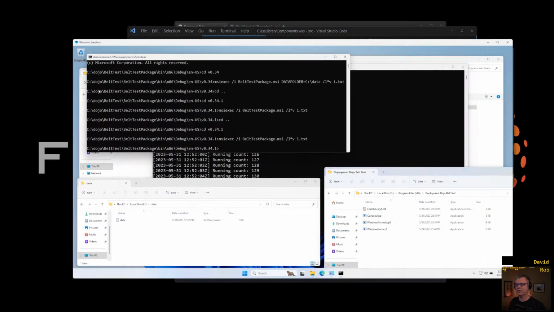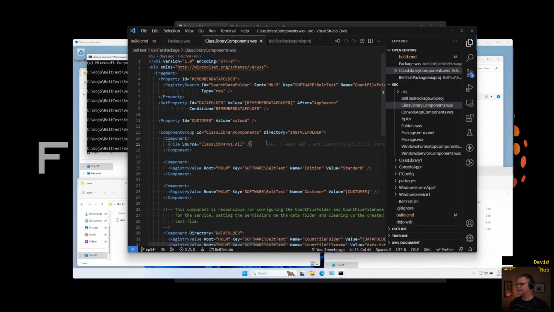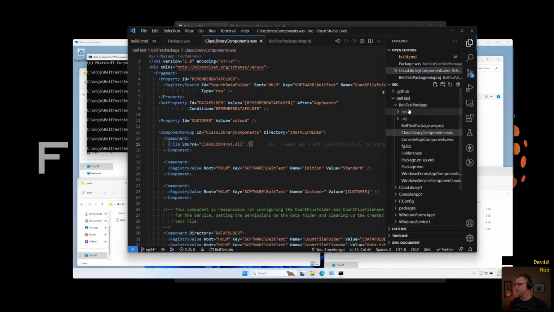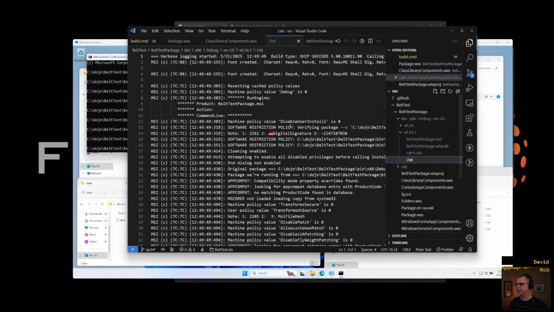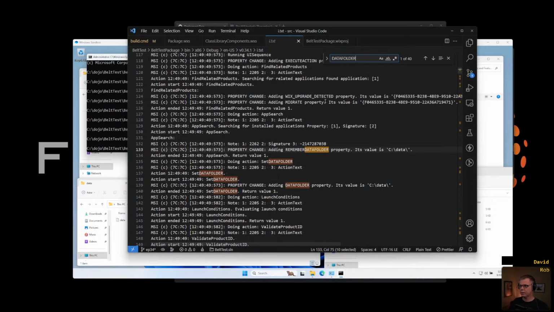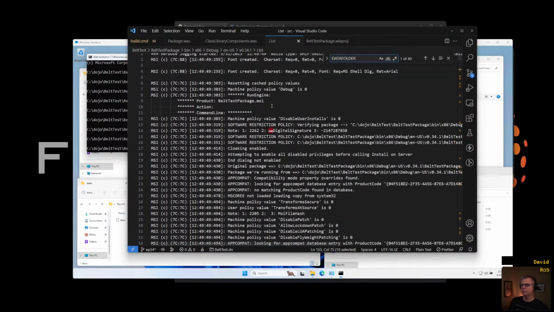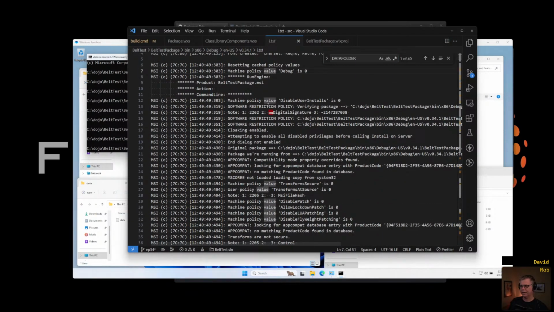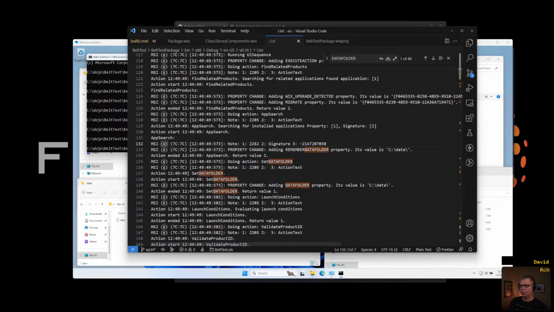Should we try looking at the log file? It's going to be hard to see in the log file, but let's see if it's possible to see it. i.text. Can you find i.text? No. Bin version 0 i.text. I want to bring it up in here because I think this is a little bit easier to read. And we're looking for data folder. All right, let's see if we can find the number of times a data folder is run.